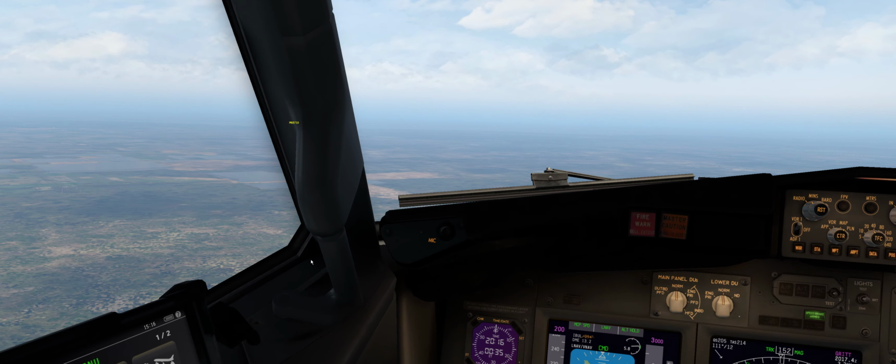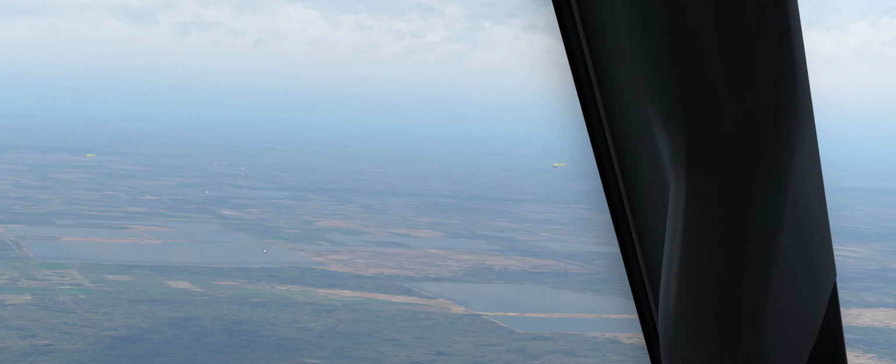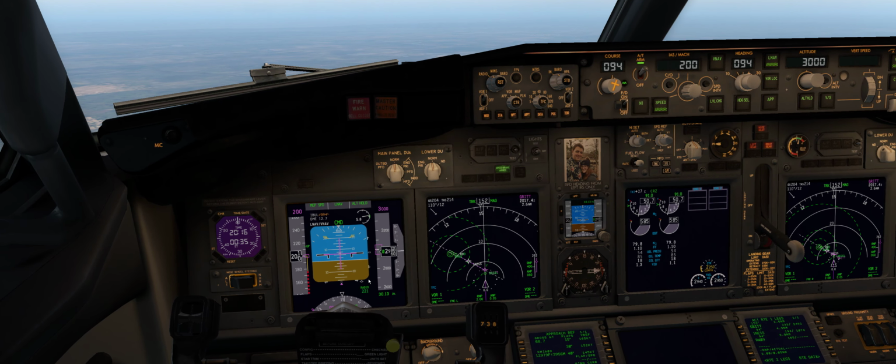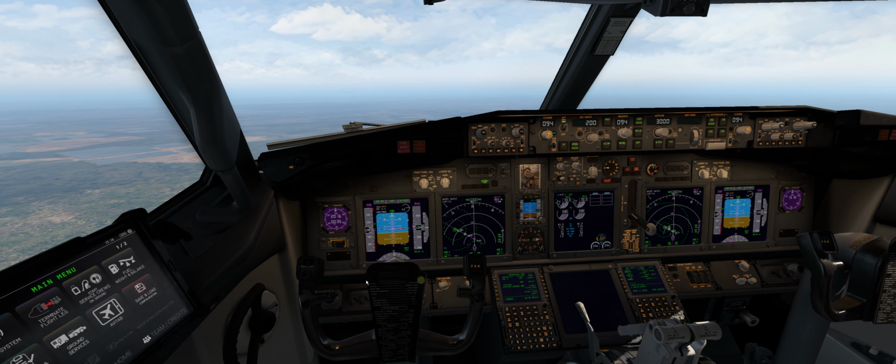Alright, we are close enough now. I do believe that is our airport right there. It's pretty much field in sight. We're going to go ahead and drop gear. We'll go ahead and give ourselves a notch of flaps here.